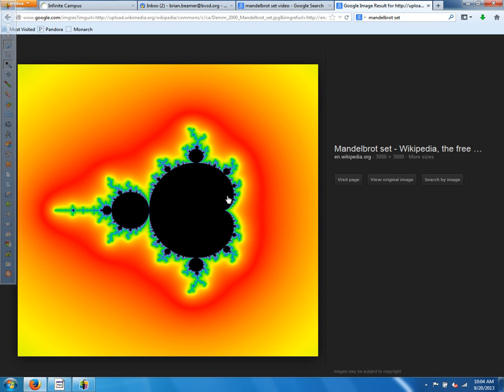So you get these patterns in these numbers from plugging it into a very simple complex function, and then just seeing how quickly the points go to infinity. And it turns out that this detail along the edge and the smaller pieces are reproduced no matter how much we zoom in. So if we zoom in on a tiny little section of the complex plane and do that process in that tiny little section, you get something similar. You can zoom in even further and look at an even tinier section, and the detail's still there.